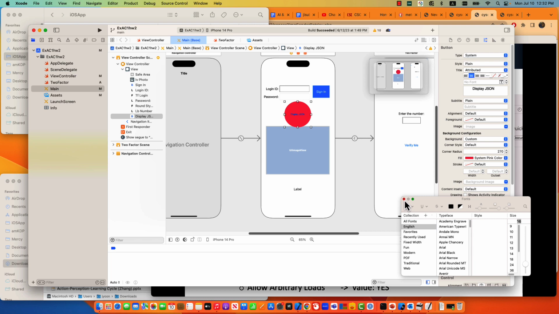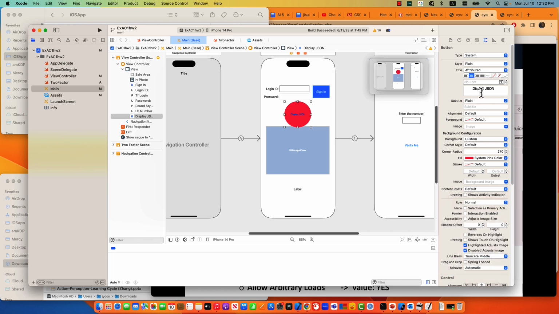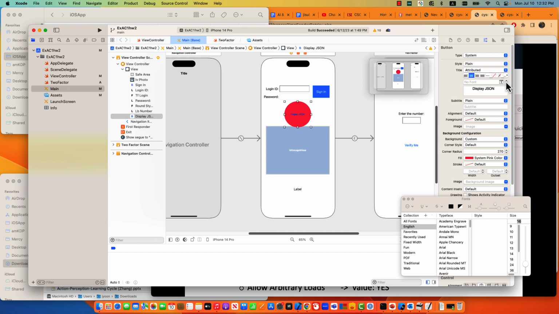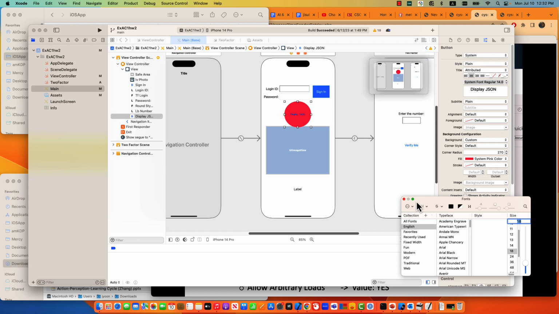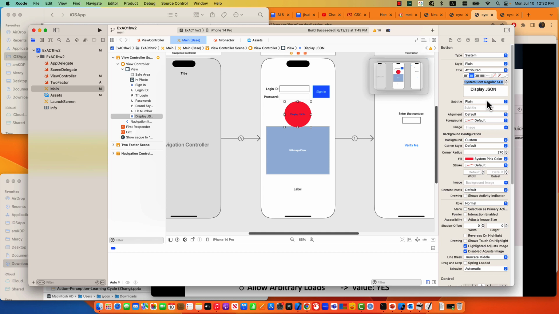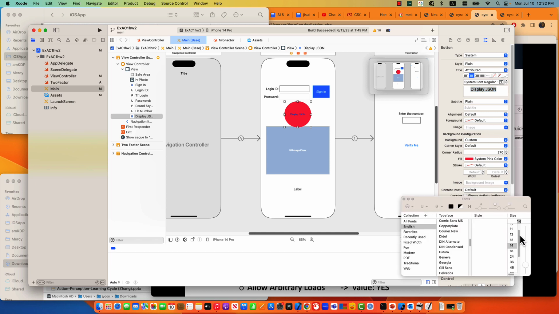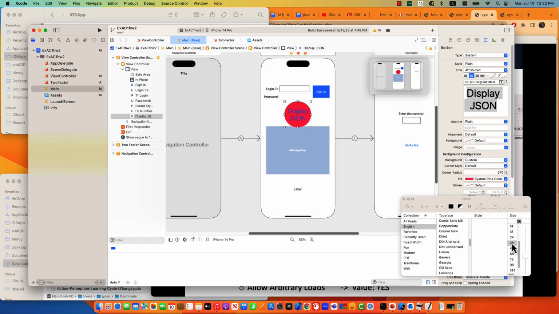It's fine, you can play with this. But anyway, I want to make this a little bigger, maybe 18. Display JSON. This is better.